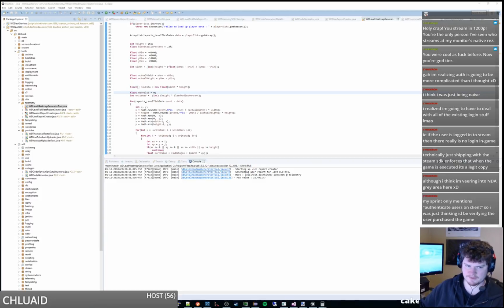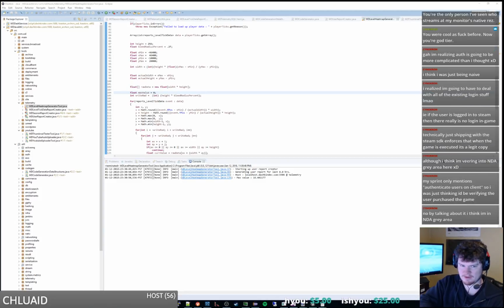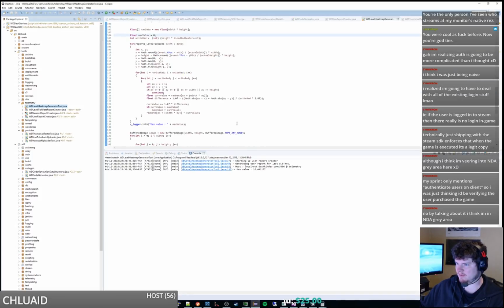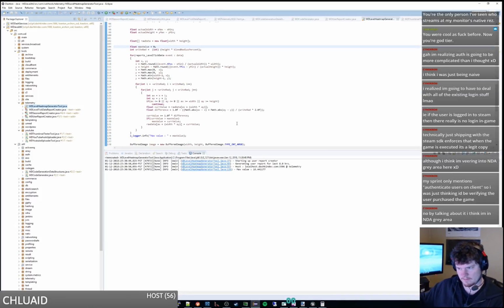Yeah, authenticate users on client means just figuring out who the user is, and that Steam is properly running. Authenticating users on backend is a completely separate thing. And you will not be verifying that the user purchased the game with the client stuff. The client is just like Steam is running and Steam is good, and if Steam does that automatically, you're done. Identifying them on the back end is going to be, I don't know, but it's definitely going to be that we pass something to our backend servers that then identify you using something like that.